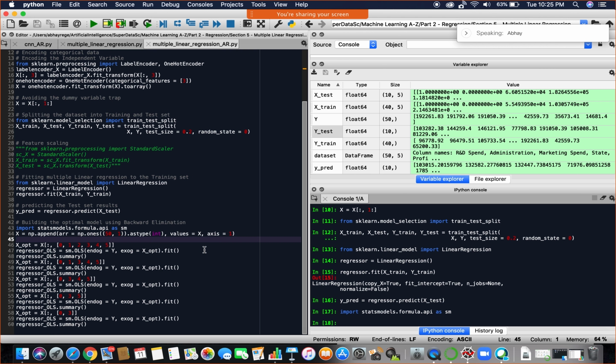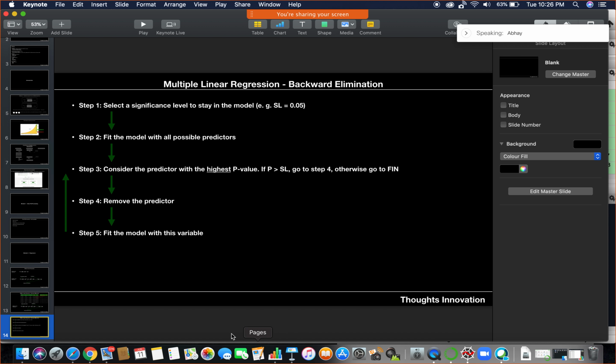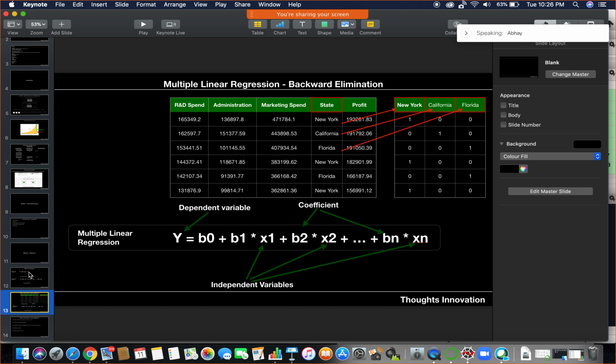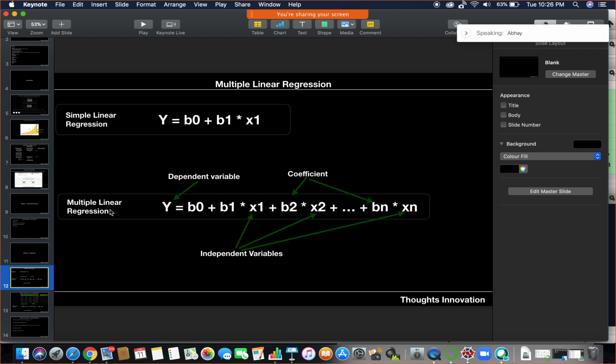So what essentially we are doing here, I will explain by going back to the slide again. If we go back up here, this is our linear regression formula with multiple independent variables in there. So if you notice, we have y is equal to b0 plus b1 times x1 plus b2 times x2, and so on.